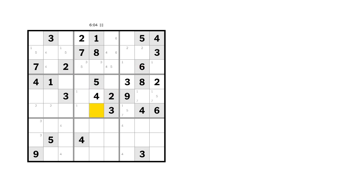And that opens up another pair of 6s over here as well, because this 6 and the pointed pair of 6s ruled out these cells, leaving me a pointed pair. And do I have any more 6s? No, I haven't. So it's time to move on to the 7s then.